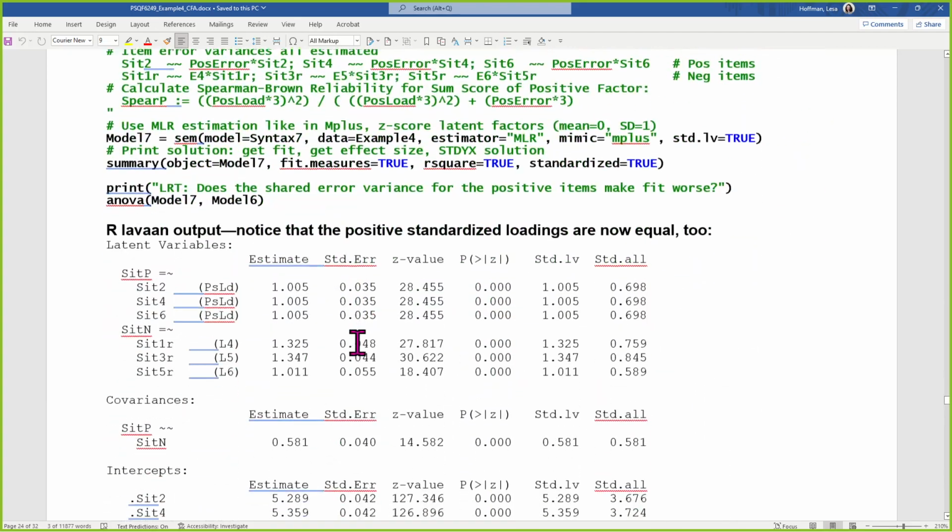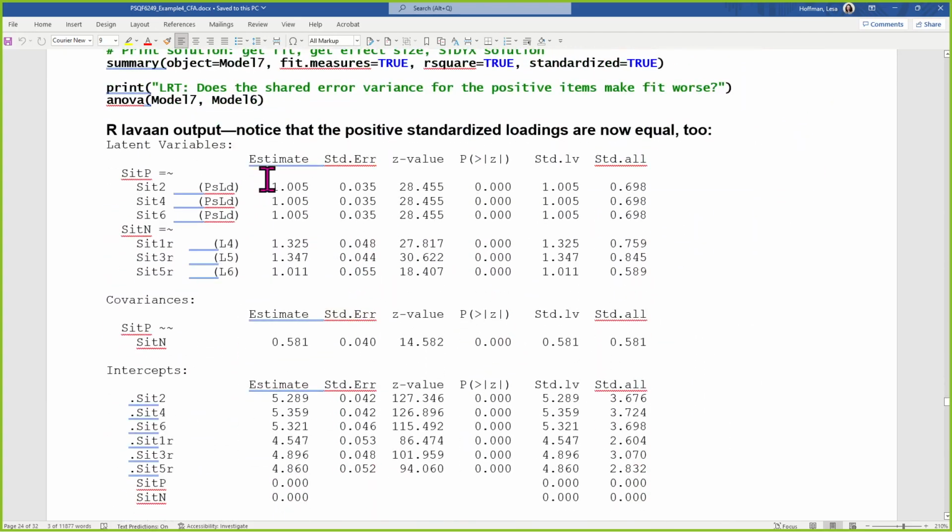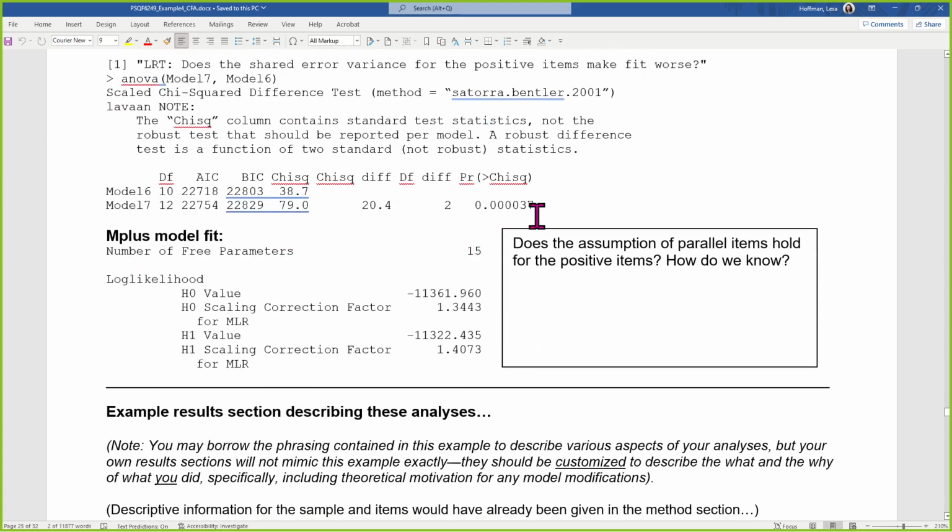So we test that, and now the unstandardized loadings are all equal and the standardized loadings are all equal because we held the errors equal. So another way of saying this is that all items are equally reliable because we've fixed both parts, the factor part and the error part. But survey says, wah, wah. So no. So that means not the factor variance is different.